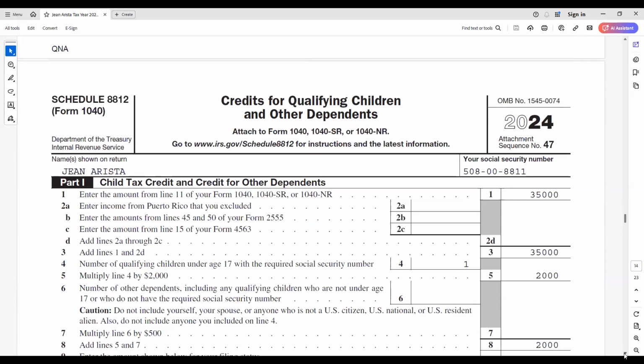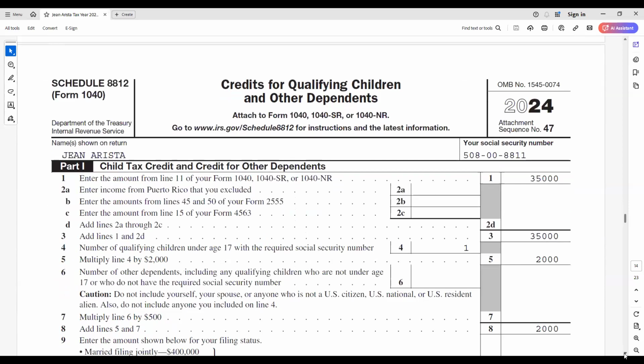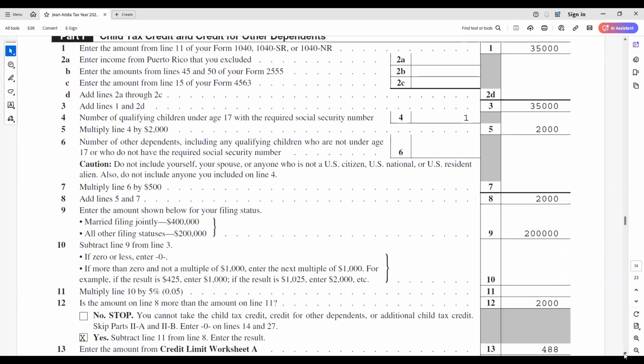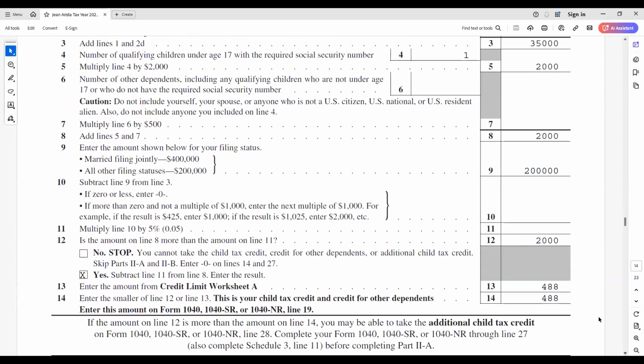And then you can see where the information for the child tax credit is calculated. And we go to that bottom line. Now you're thinking, well, why is the child tax credit only $488? Well, the answer is because the individual had individual income tax of a little over $1,300.